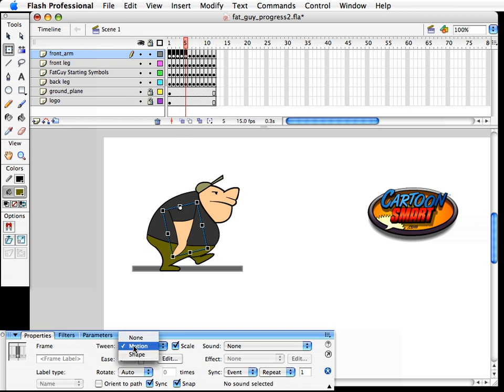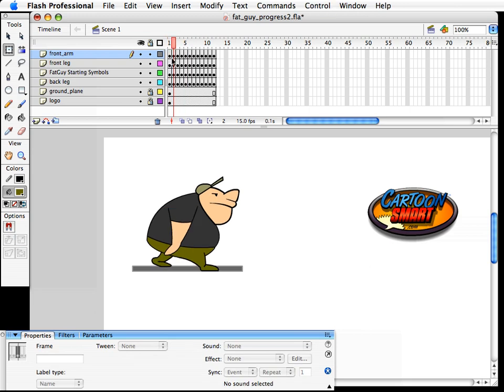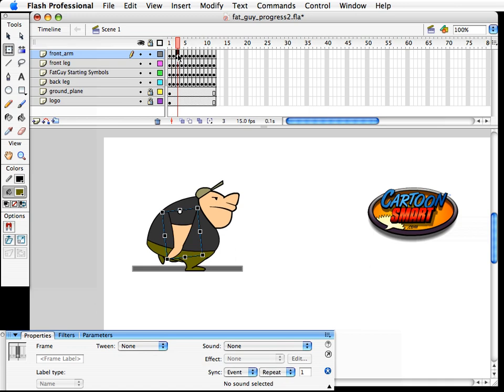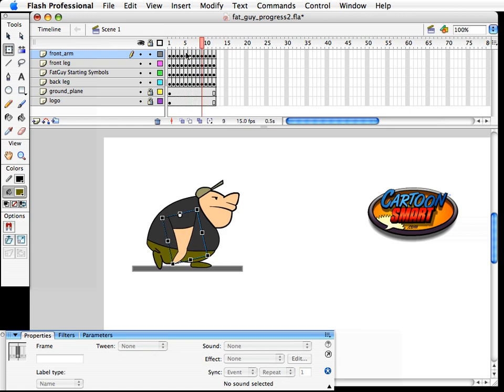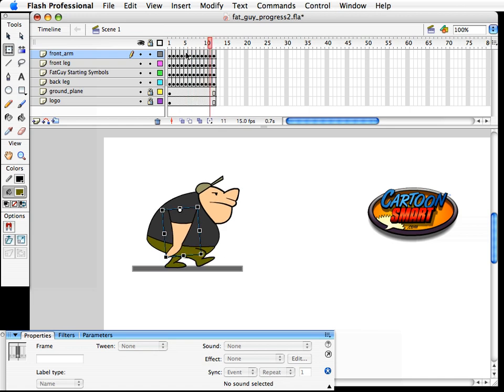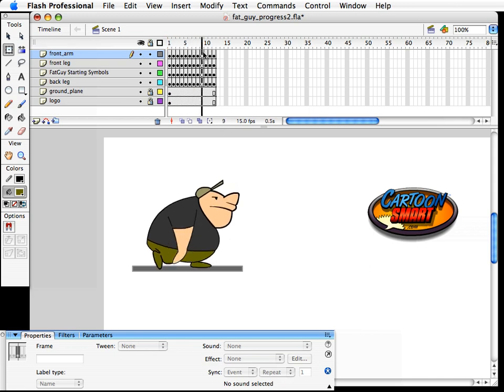You can go over here now and just switch tween back to none, and that way what we could do is just adjust it a little bit. Let's see. Move that down some. I'm going to make his arm go really far down on his down positions. So now it's starting to come back up. Let's see. Going forward. Down again. Back this way. Back, back. And let's see. Alright, that's a nice... That's pretty good.